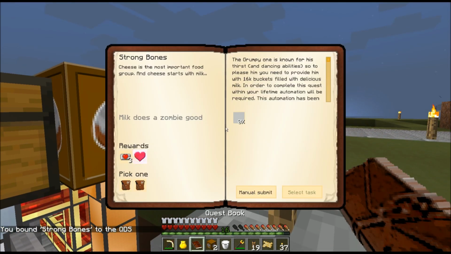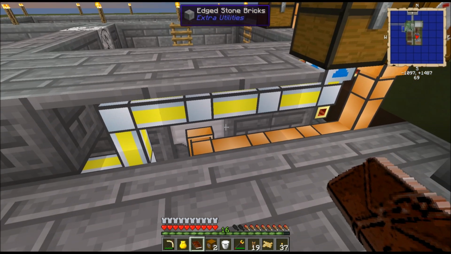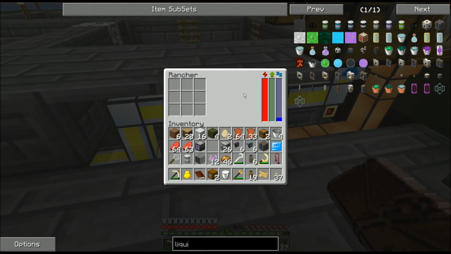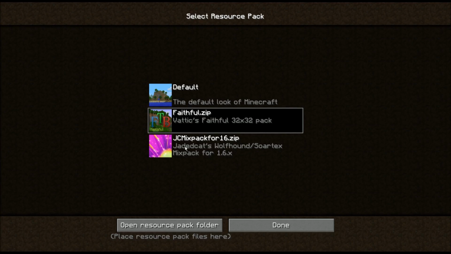And I should see that Strong Bones is now processing. Fairly quickly, I might add. But once that runs out of milk, that'll slow right down. Not that I can see the milk. I think that's because of the texture pack that I'm using. It doesn't have a proper UI. Let's swap over to default.